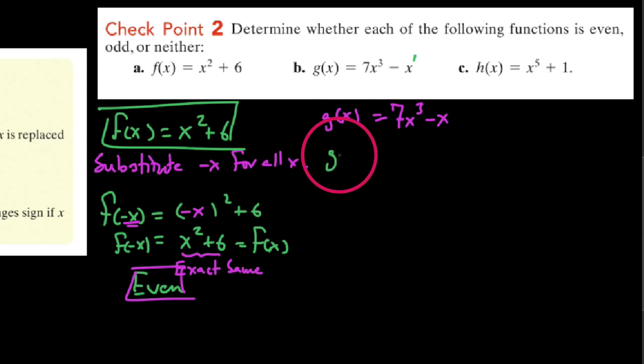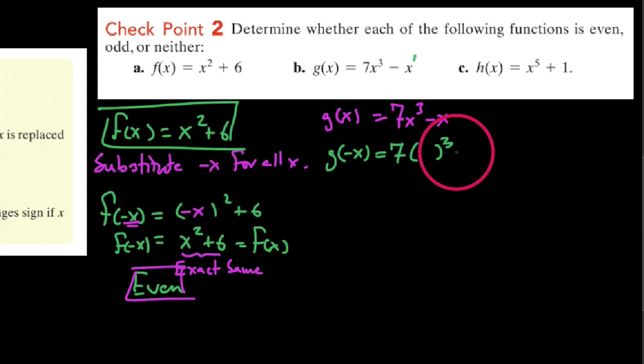What we're going to do is substitute in a negative x wherever we see an x. So again, substitution just means we're going to take out all these input values: blank to the third minus blank to the first. We're going to plug in a negative x. And so what I notice here is this. When I take negative x to the third, I get x cubed, but it's going to be negative. A negative times itself an odd number of times means that it's going to maintain its negativity. And so a negative times this positive 7 makes this overall a negative 7x cubed.